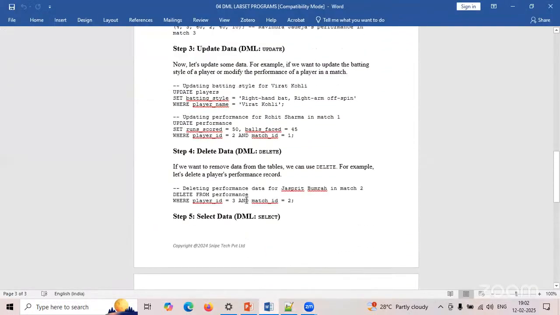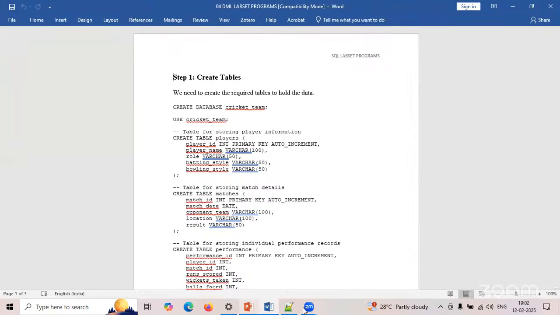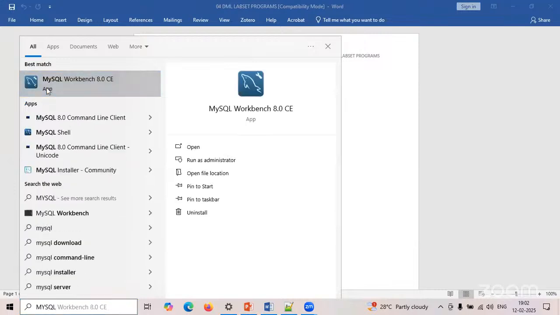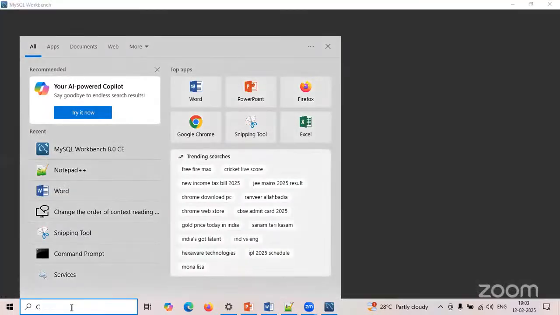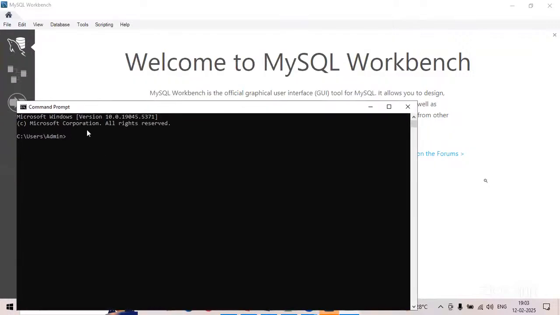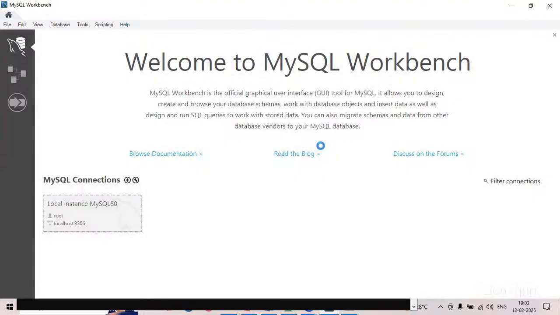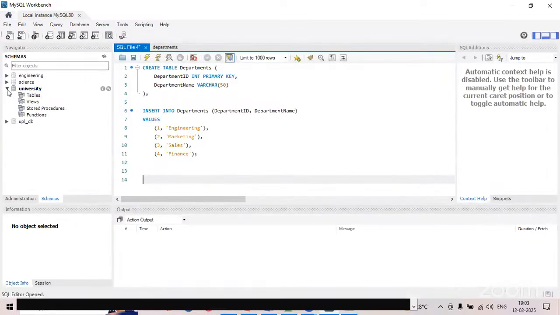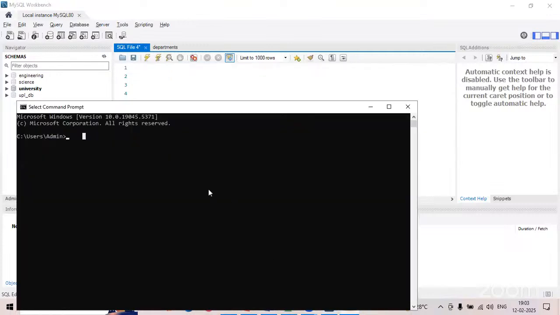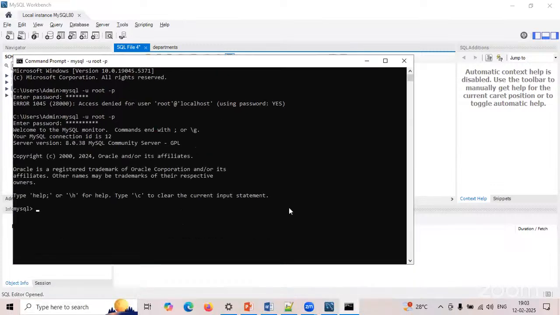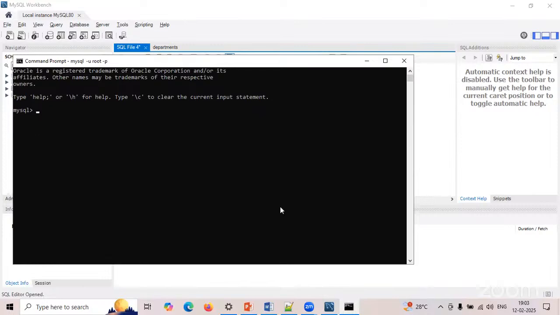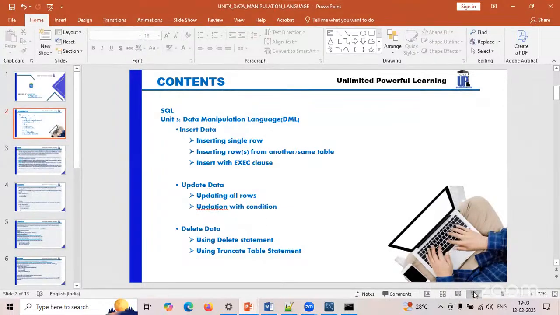So let me go here. Let me open my SQL command workbench, and also the command prompt, so both ways we can use. I'll be shifting between them because I want you to understand both. I think now you are used to this, and the command prompt also you are used to. Either you can use the command prompt, with -u root -p. So you are able to see this command prompt, it means that you are able to log in. Now we are going to understand this, and let us work on this.